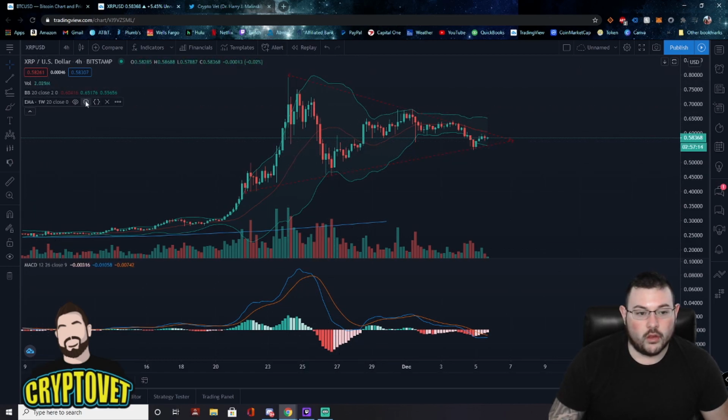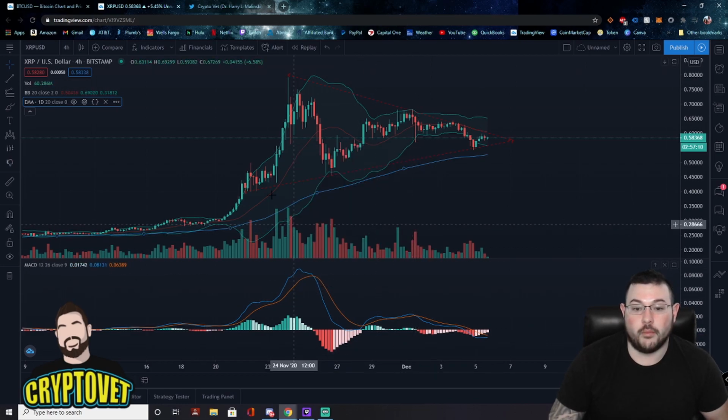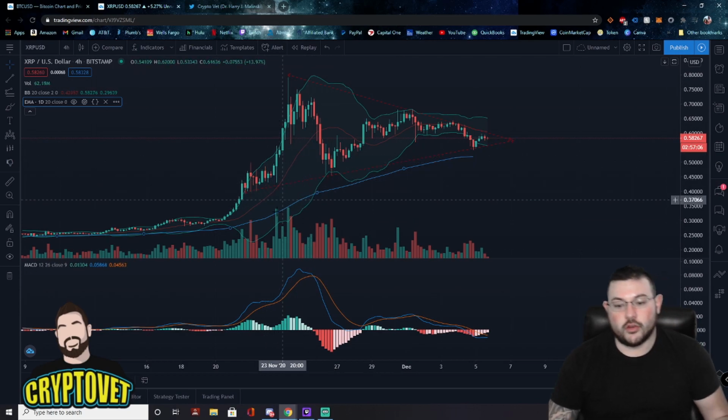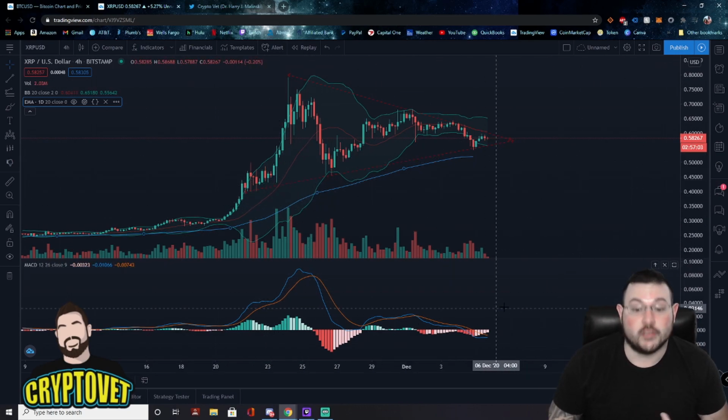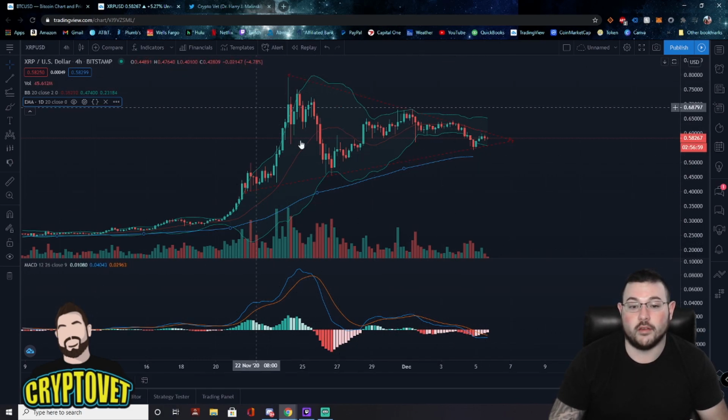So we can also change this to daily. And on mine, I have both of them up there at the same time. But when you're first learning the chart, it's just good to see what you can see. Here at the bottom, this is completely different data than the data that's up here.